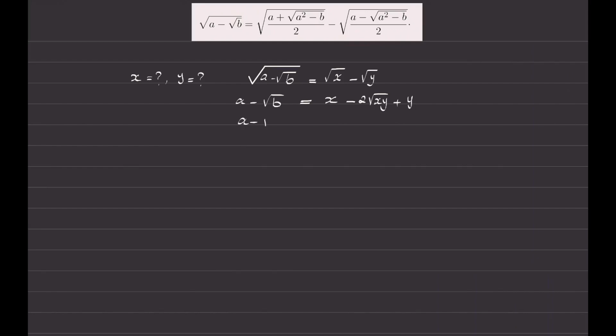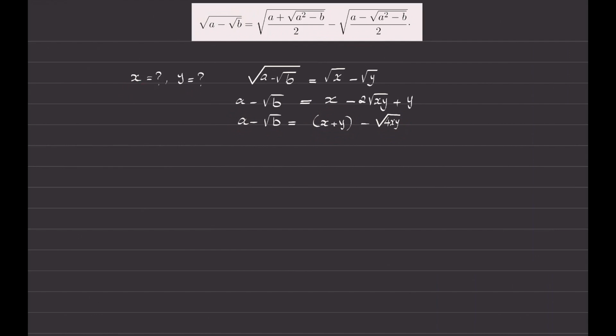So I will manipulate it a little bit. I would write x plus y together, and if you don't mind, let me flip 2 inside the square root, so it becomes minus the square root of 4xy. I am not claiming that this is guaranteed that this number should be a and this number should be b. But if I can find x and y in such a way that x plus y becomes a and 4xy becomes b, then I have my x and my y.